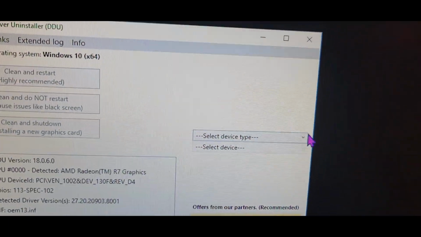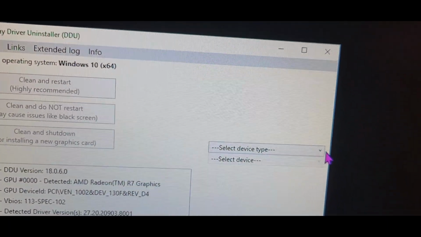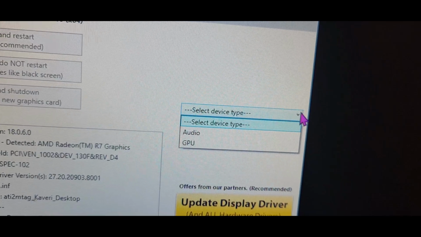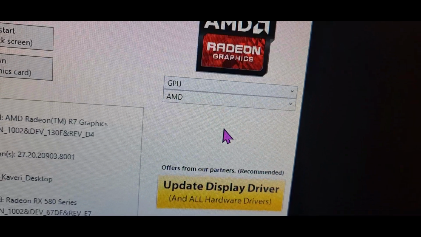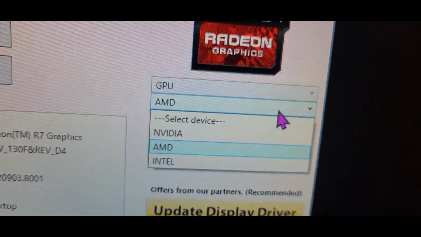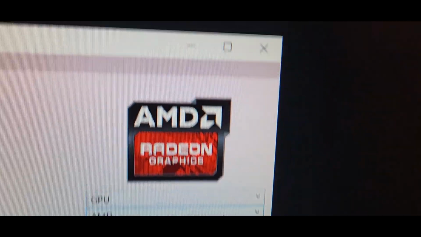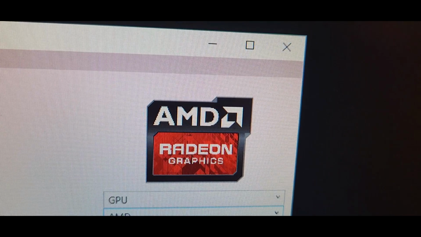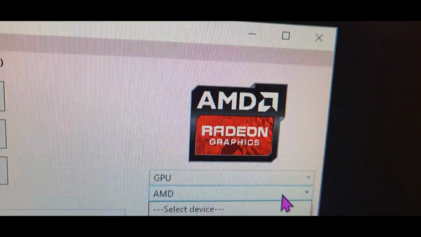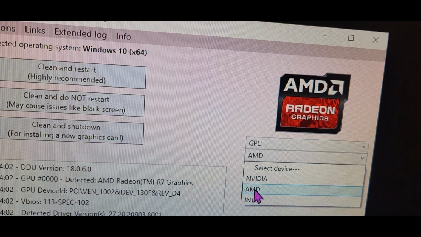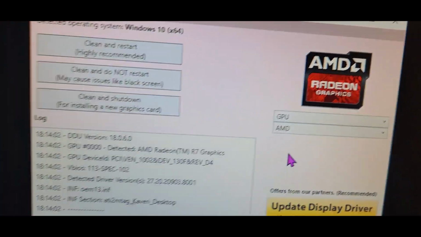On this part of the window, you want to click GPU. And then here you can choose which GPU you've got installed. For me, it's AMD. It's pretty obvious because it gives you the icon for AMD right there. So we want to click AMD.